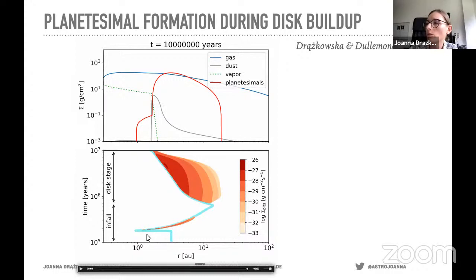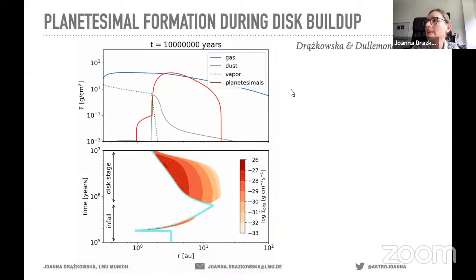So in these models, thanks to this cold finger effect that is very fast but not very efficient, we form a little bit of planetesimals already very early during this infall stage, so when the protoplanetary disk is only being built. And then we form much more planetesimals thanks to this traffic jam effect. And it turns out that these two things, that planetesimals form at the water snowline, and some form very early and others form later, find confirmation in the meteoritic records that we have from the solar system formation.